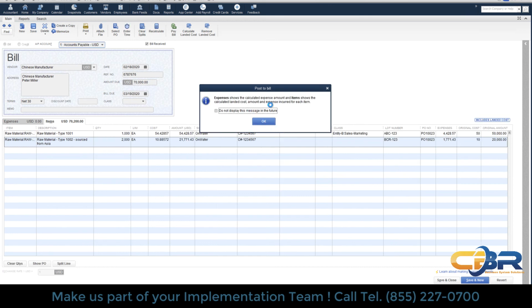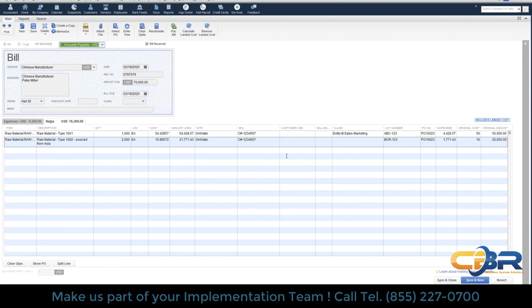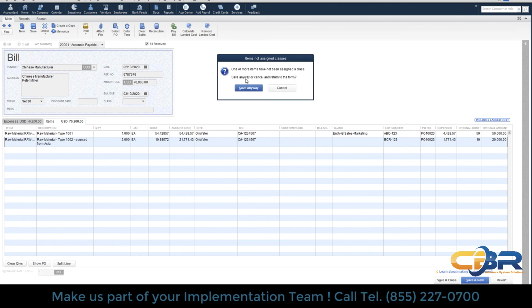So it does a reconfiguration for you, and it gives you the information here. It then shows you the landed cost tag on the bill that you received. So this is the PO receiver, step number 3 on your three-way matching. Still shows you the PO number, shows you the expenses that have been allocated to it, and it shows you the originating cost as well. So it's updated automatically, and it shows you both of these in separate columns, original cost and original amount, and then updated cost and updated amount. And that's how the process works.